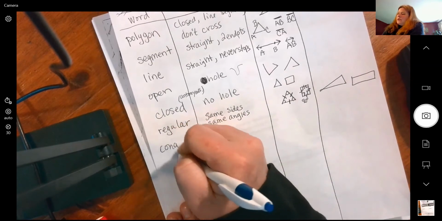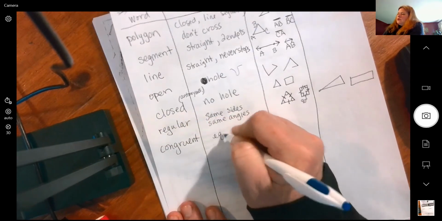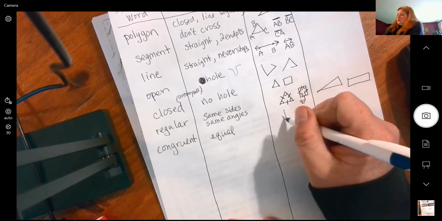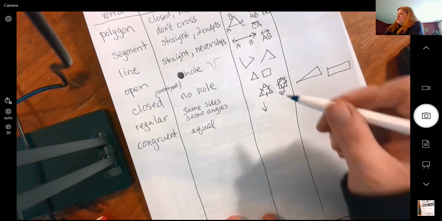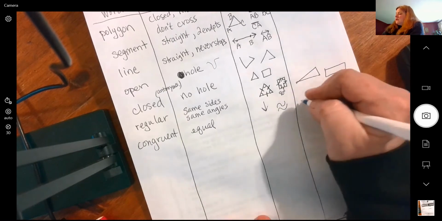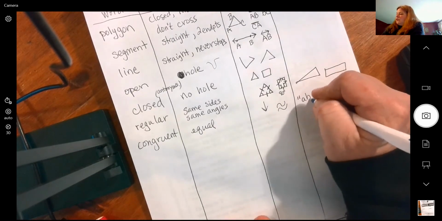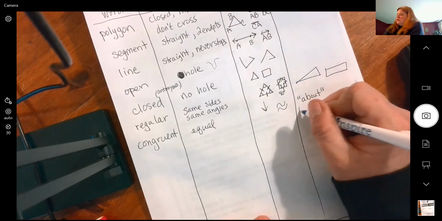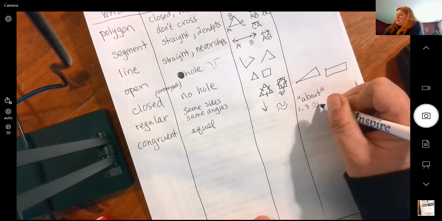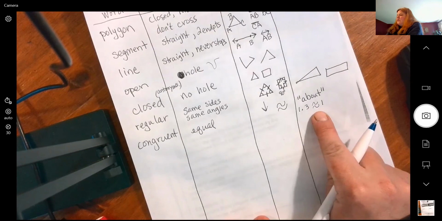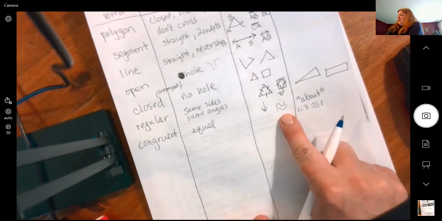The last one is congruent, and this just means equal. And we said they show it by using this method. I'm going to draw a little arrow. And then in geometry, shorthand, this word means congruent. And remember how we said that in 5th grade, when they use the term about, and they want you to estimate, they use this. So remember, they used to do things like 1.3 is about 1. But I remember I pointed out, I said, wait till you get to geometry, because I don't know why they taught you this. I've never seen this before for estimating, but definitely they use it for geometry.